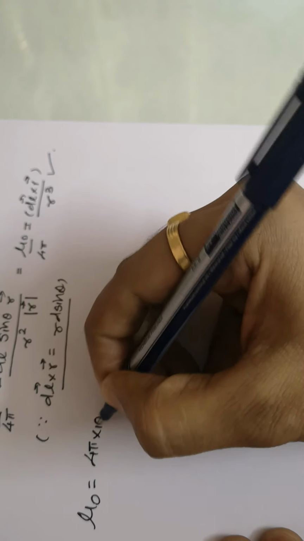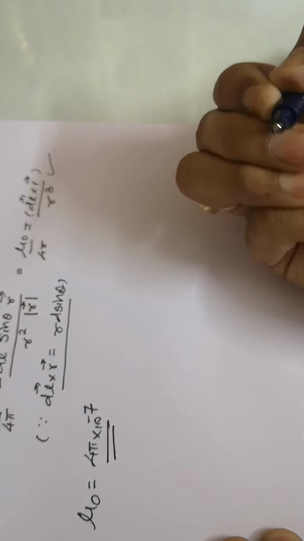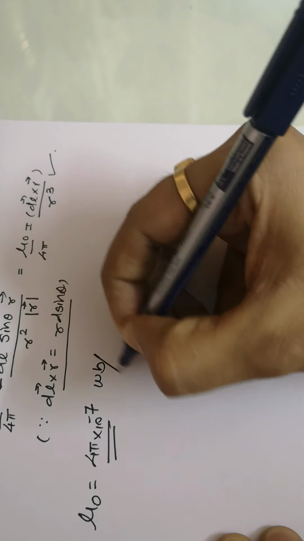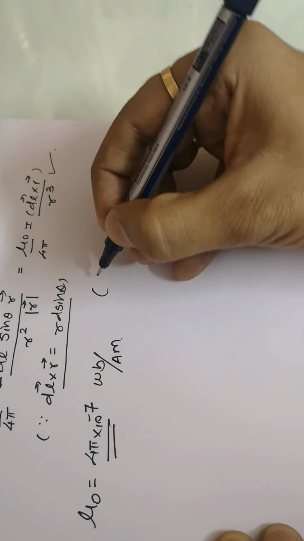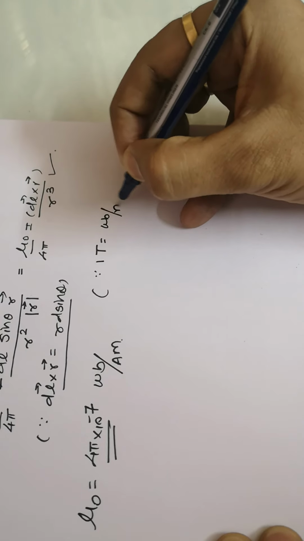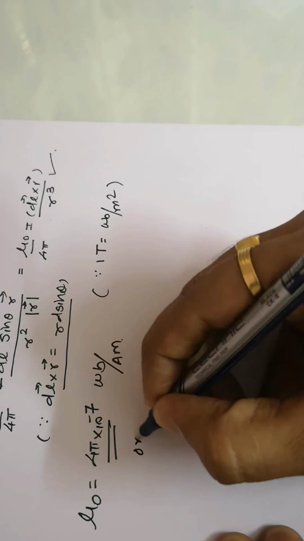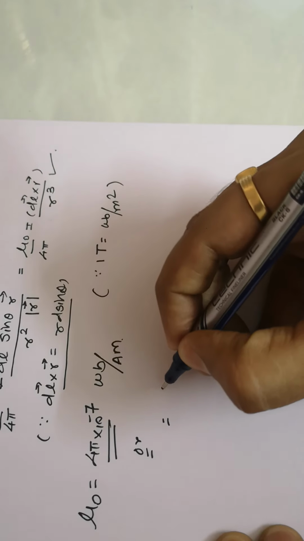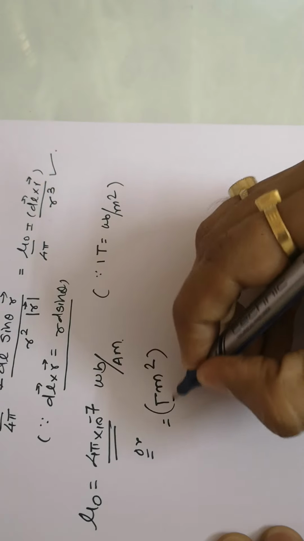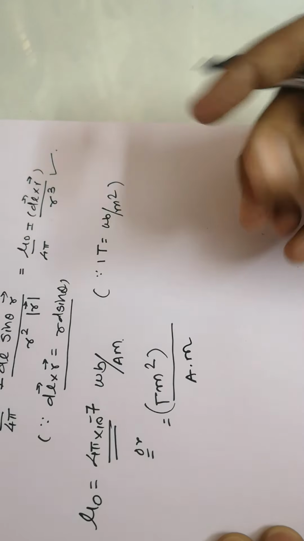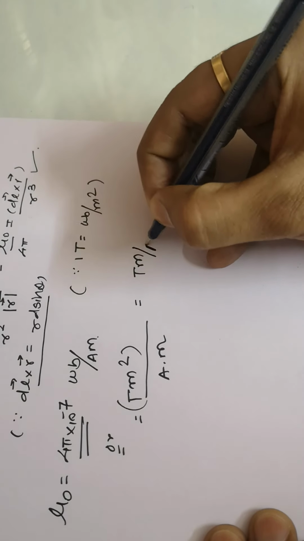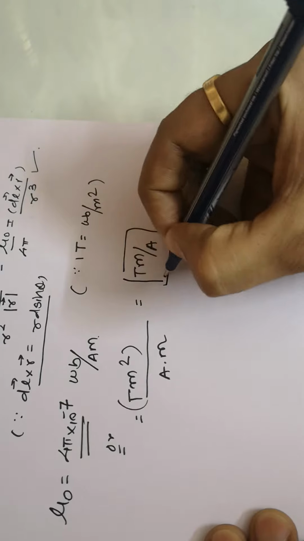Going to the unit, that is called as mu 0. We have just placed previously its value. Now it is the turn of its units. The very first unit of mu 0 upon 4 pi is called as Weber per ampere meter. But you are aware that I have placed previously 1 Tesla is equal to Weber per meter square. So I can have another unit. So Weber is equal to meter square and Tesla divided by ampere meter. So my unit of mu 0 is called as Tesla meter per ampere, which is widely used unit.